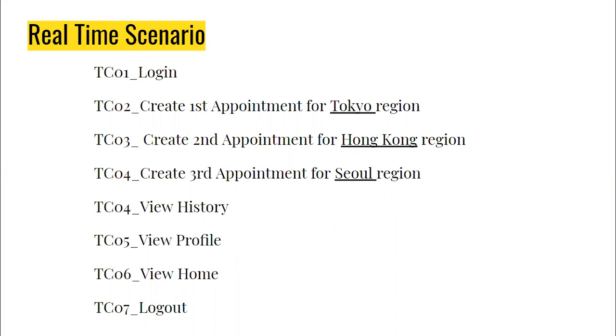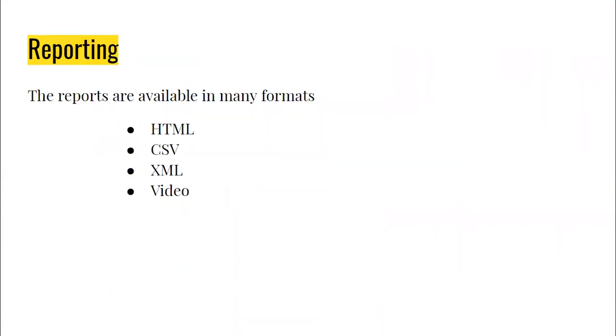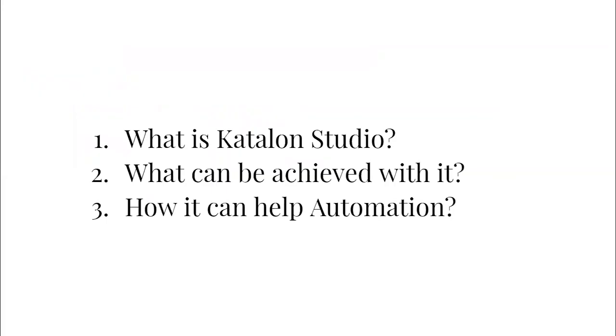Definitely, when we talk about testing, the test execution should have some kind of reporting available so that it can be shared with the relevant stakeholders. So the last topic would be reporting. What are the different types or formats of reporting which Katalon Studio supports? As of now, we'll be looking into HTML, CSV, XML, and video format. Okay guys, so let's get started and come back to our first slide: what is Katalon Studio.